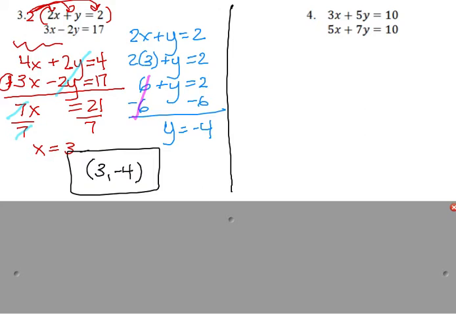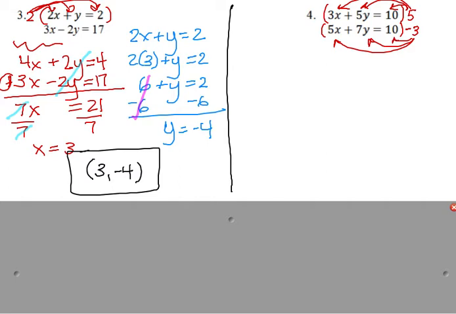15. So if I want to make one of them become a positive 15, so let's say that I want this top equation to become a positive 15x. So that means I'm going to need to multiply across the top by 5 to each of these. So then on the bottom, if I want that x to become a negative 15x, I'm going to need to multiply by negative 3 there and distribute that all the way through.